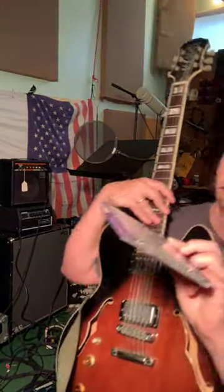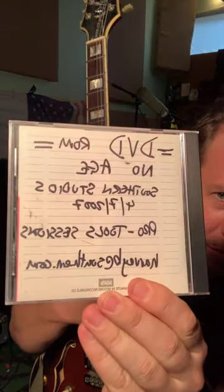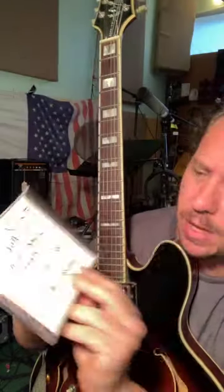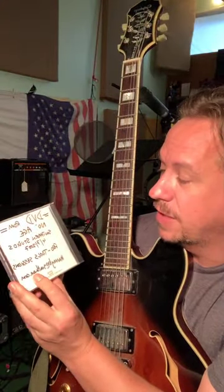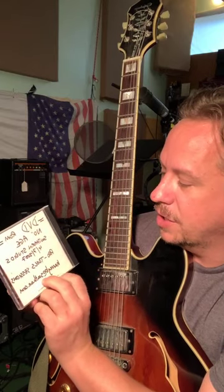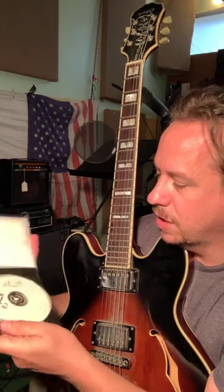Found this DVD-ROM in a box not too long ago. What does it say? Oh, it's backwards for you guys, so you can't see it, but it says 4/7/2007. So that was the exact date, April 7th, 2007. We went to Southern Studios in London and recorded 4 songs.